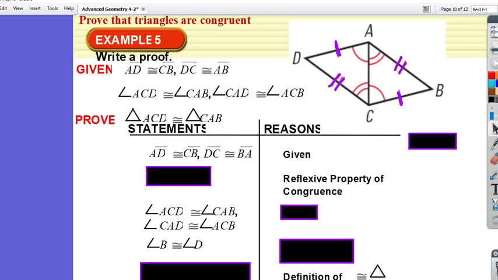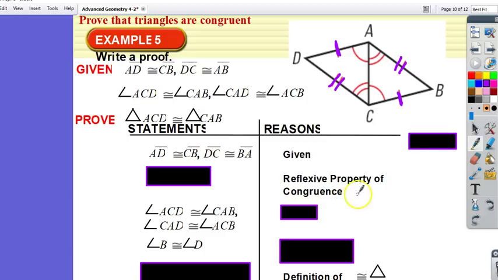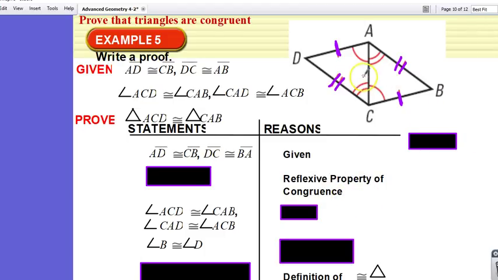All right, so now what else do we know? Here's a hint. It's a reflexive. Well, right here, right? AC is congruent to, can I say AC is congruent to AC? No. AC is 1 mark, 2 marks, so now I'm going to say CA. 1 mark, 2 marks, 1 mark, 2 marks. So AC is congruent to CA.